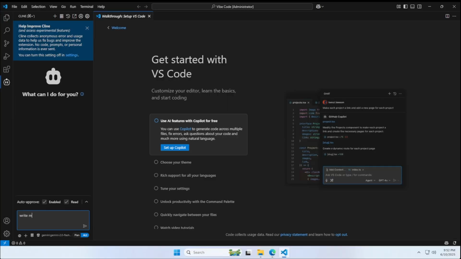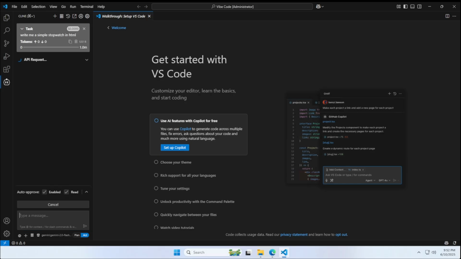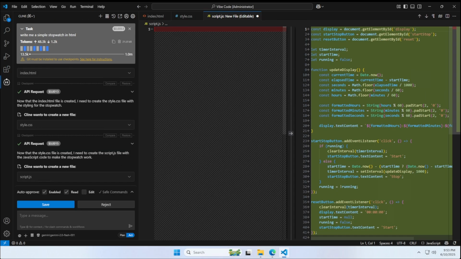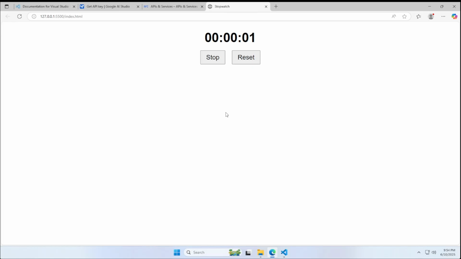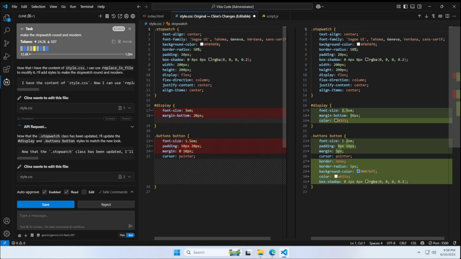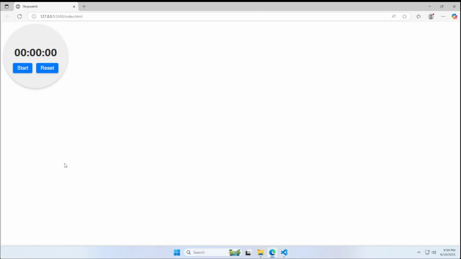Open your project on VS Code or ask Cline to create a project for you. You can chat with Cline just like any other AI, and it will create and edit files based on the conversation. I asked it to create a simple stopwatch, and this is what it made. Then I asked it to make the UI better, and it updated the code. Best part is that it can write code in any language, unlike Bolt.new. They only write code in one specific language.